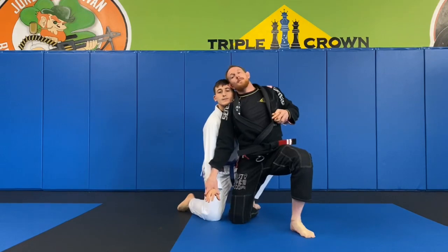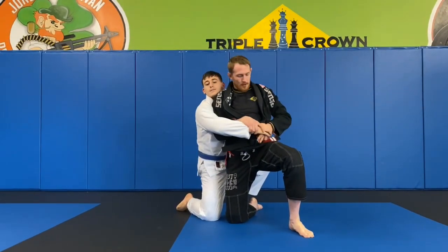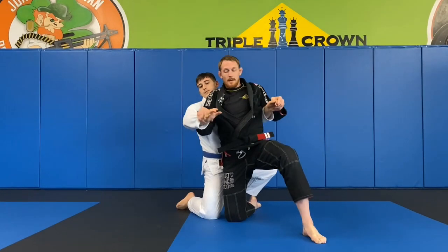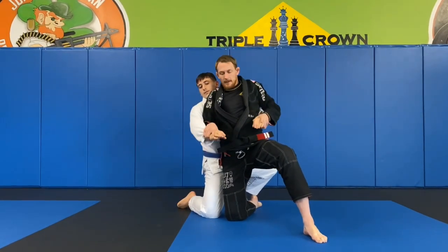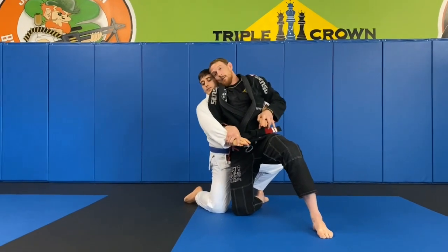I'm going to step up. I don't want to do this if he's got his hands locked around me. I want to make sure I got the separation between his hands here. I'm squeezing his wrists. Keeping his hands separate, using my head, pushing my head against him when I do my step up here.